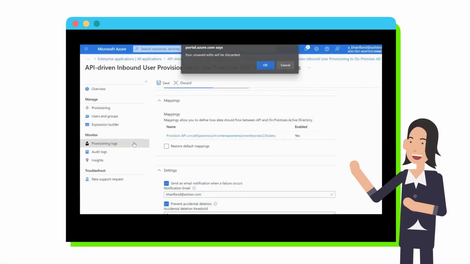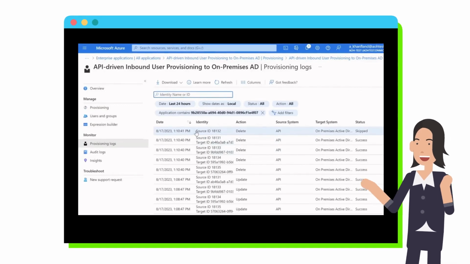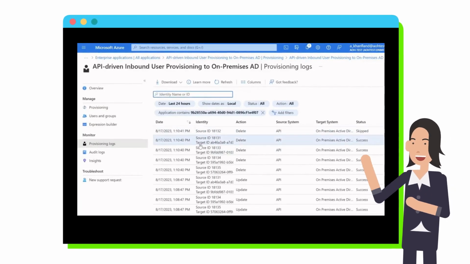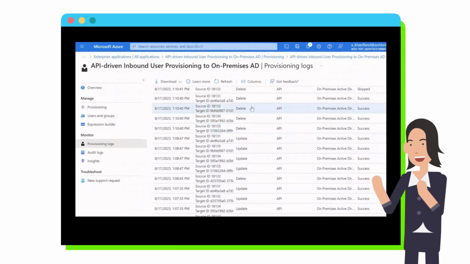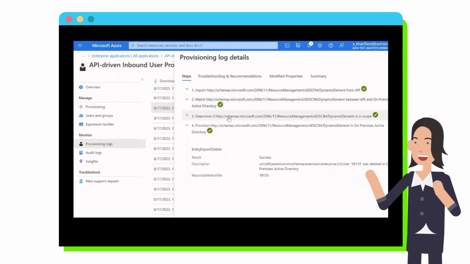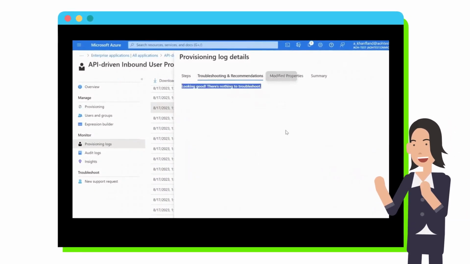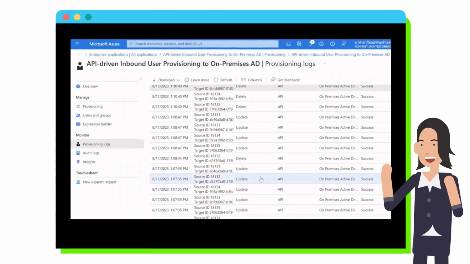For logging, there is a 5 to 10 minute max delay in terms of synchronization occurring in Active Directory and populating in Azure. But each single record upload get a specific log for every action taken. And if a log were to fail and something were not to work, can look specifically at what within the provisioning request is failing and can make adjustments.